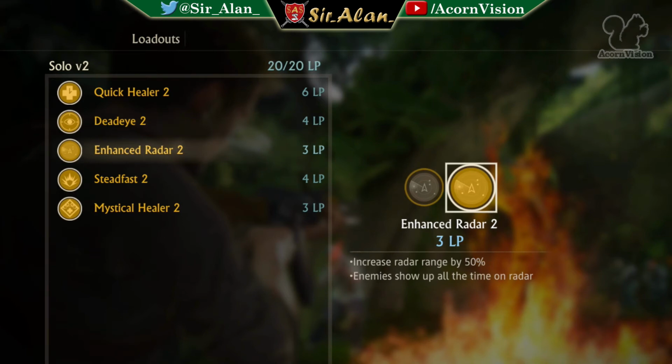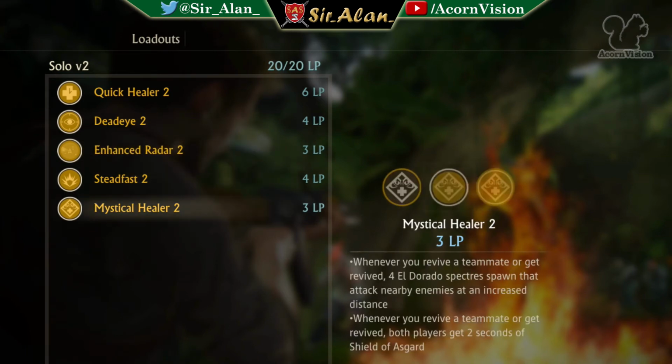Now the one I've showed on the screen here is Mystical Healer. Now the reason why I brought Mystical Healer along is because I thought if I could revive teammates and I'm under fire, then the spectres that come out will basically attack enemies and do some damage. I mean, it's okay to use. I don't know if I'd use it all the time, which is why it's at number 3 spot.